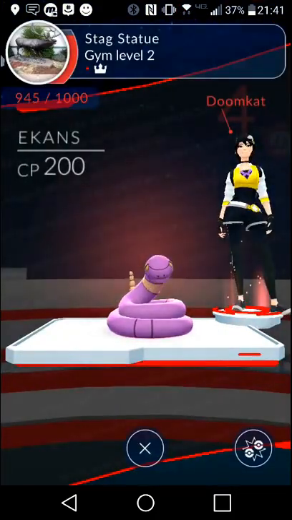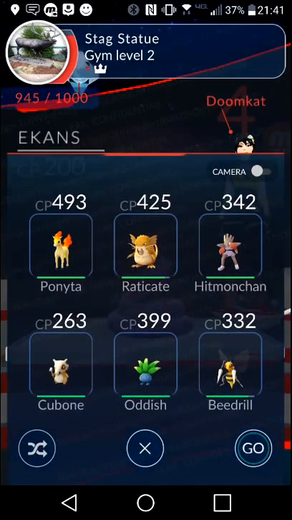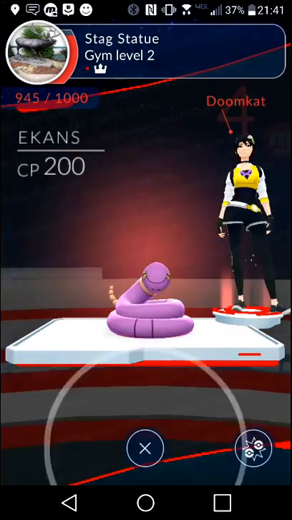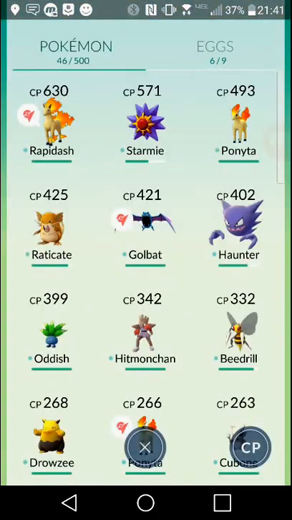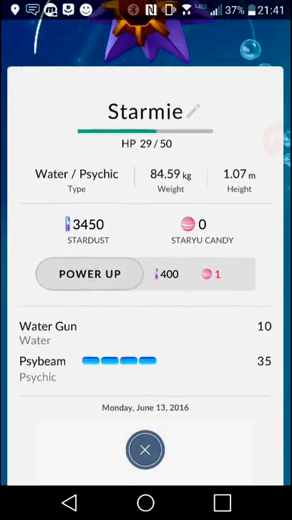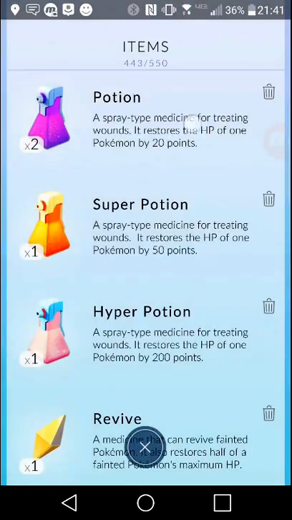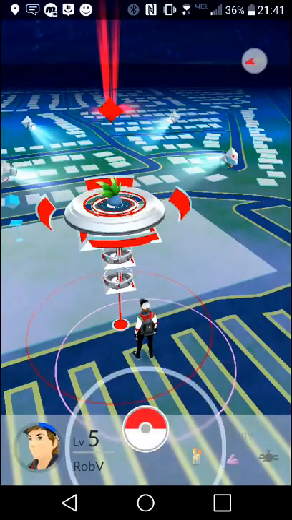So let's get that started, and here's the battle sequence. Let's go, guys. It wants to rank Ponyta first. Let's not let that happen. It wants to put in Pidgeotto, Starmie, up, back. I almost did not prepare enough for this gym. Starmie is about at half health, so we're going to make it so that that is not the case. So backing up one more time, and then I promise you guys this time you're going to actually see a battle. So let's give one of these to Starmie, and let's get this started.